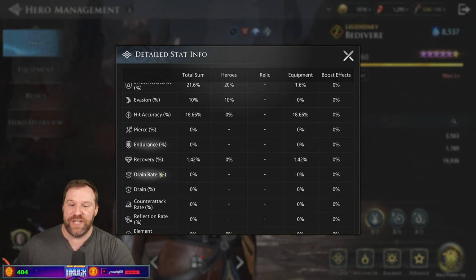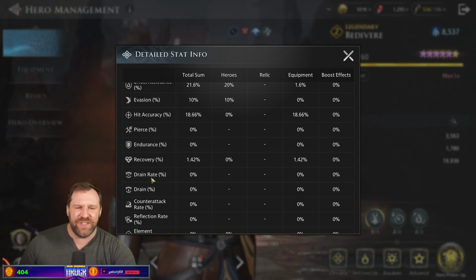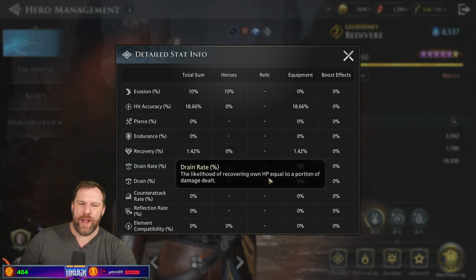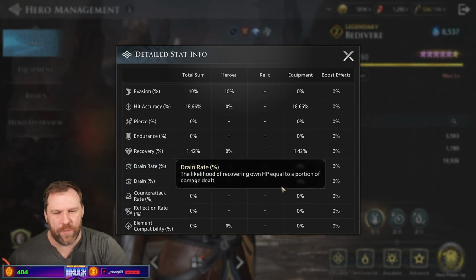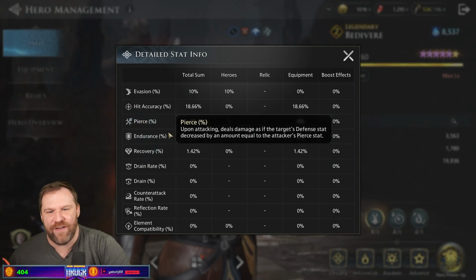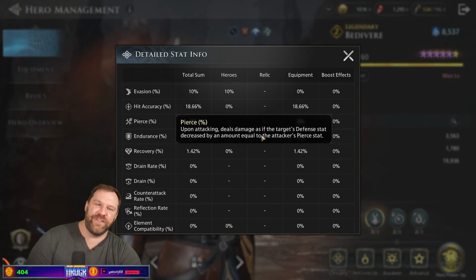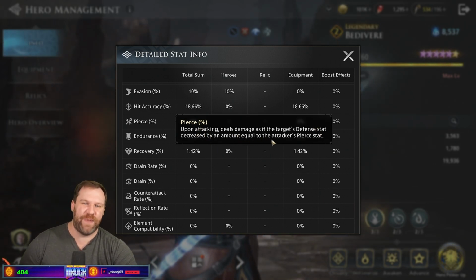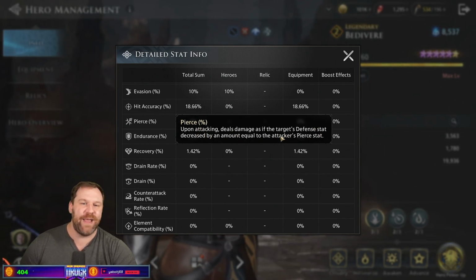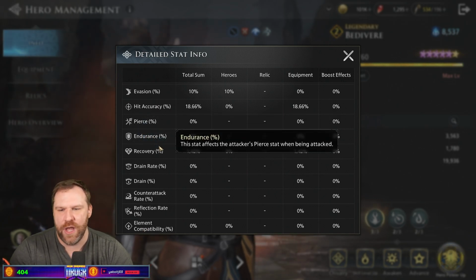So there's a lot of different stuff in here, right? Drain rate, I think, revolves around lifesteal. Here we go. Likelihood of recovering own HP equal to a portion of damage dealt. So this is great. You can actually click these things if you ever have a question. Isn't that awesome? I love that. Pierce percentage. Upon attacking, deals damage as the target's defense stat decreased by an amount equal to the attacker's pierce stat. Yep. So ignore defense. It tells you exactly right there. If you ever have a question, go ahead and click stuff.